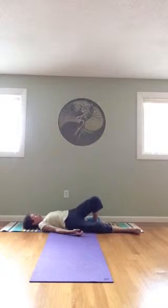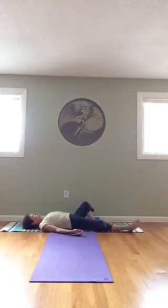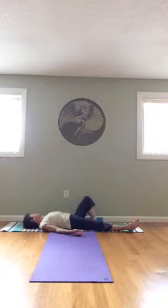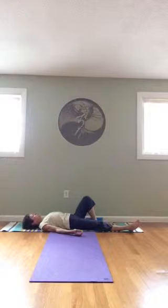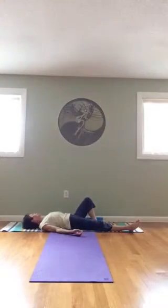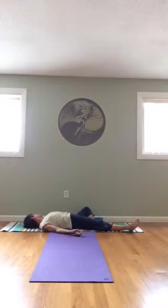Let's try that one more time. Relax. Let your left knee move out to the left side and back 2 times to see where the muscles are at. And then you're going to roll your head to the left. And as you're rolling your head left, you're going to look with your eyes left. You're going to observe your knee, hip, eyes, and head are going the same direction with some breathing.